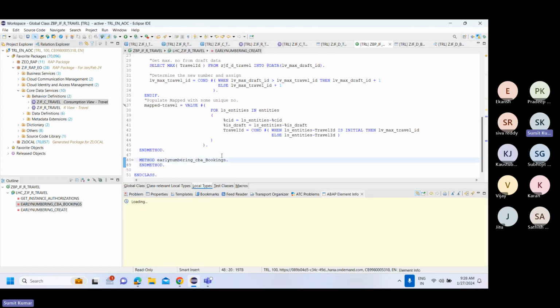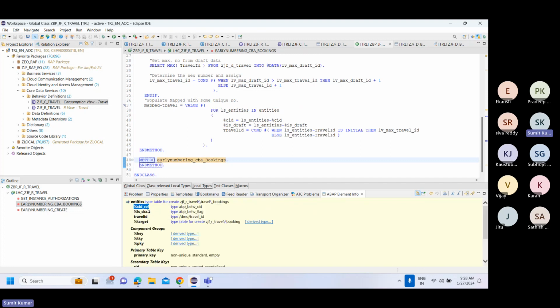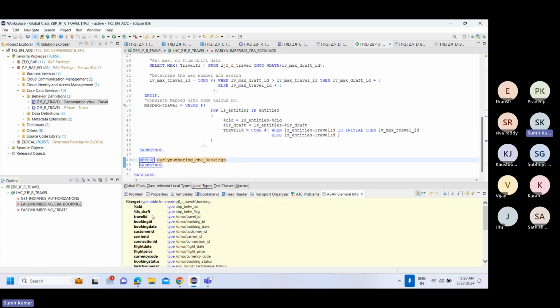If I click on this, I have percentage CID reference, which is a reference to my parent, is draft. It means for this particular travel, as there is a composition, I can have n number of bookings available, and this percentage target contains n number of such bookings. So here I can have n number of booking data.